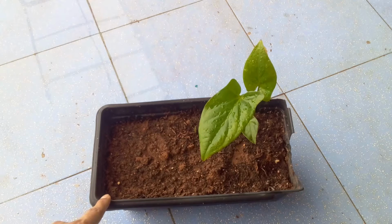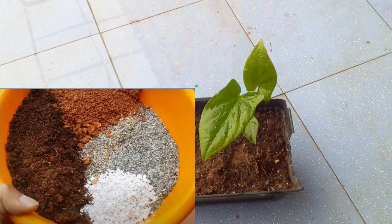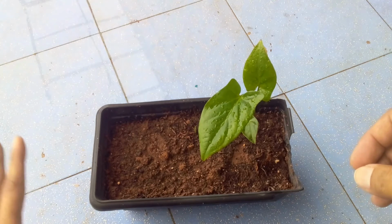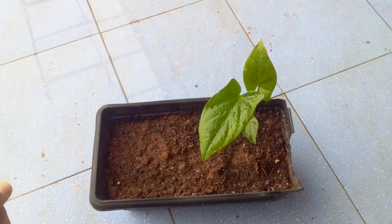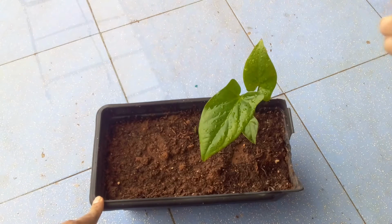Now talking about the soil mix, I tend to use the same soil mix, which is a mix of coco peat, garden soil, sand and perlite. Perlite is optional, but the soil has to be loose, porous, well draining, yet maintaining a slight amount of moisture. They do not like to be sitting in dry soil for a longer period of time. They are not a drought tolerant plant. The plant will start to have issues. So ensure that you are maintaining a slight amount of even moisture in the soil, but not soggy wet soil. If the soil stays soggy, then the plant will have root rot.